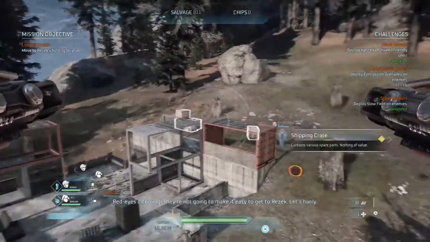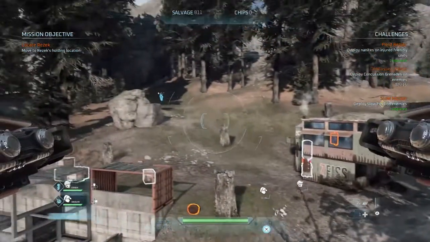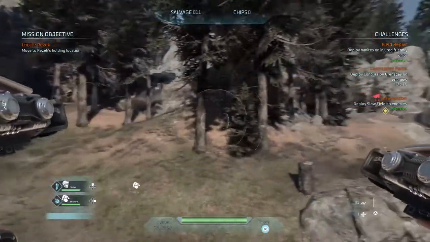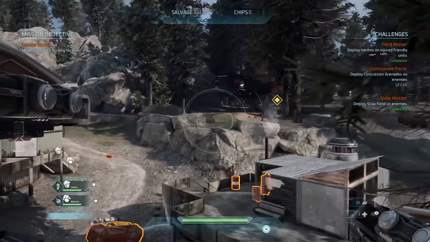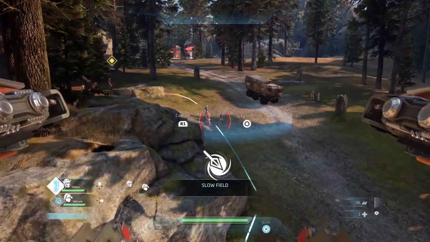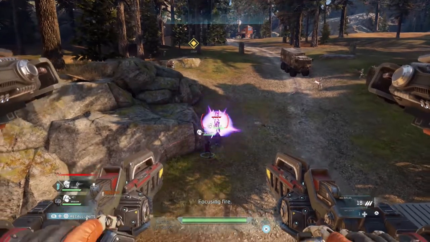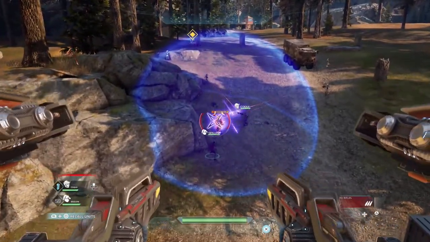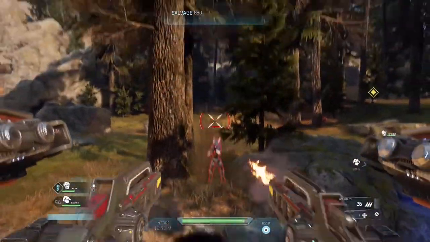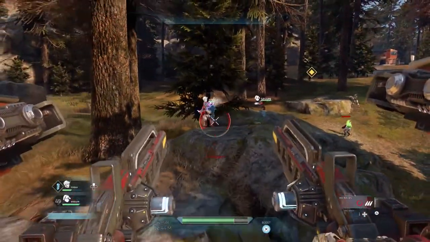Okay, Rezek's, they're not gonna make it easy to get to Rezek. Let's hurry. Get up there, but do we want to go up here? Whoa, wait. No, I think we need to... Oh, crap. Alright, we got lots of them. Okay, focusing fire. Enemy dispatched. Come on.